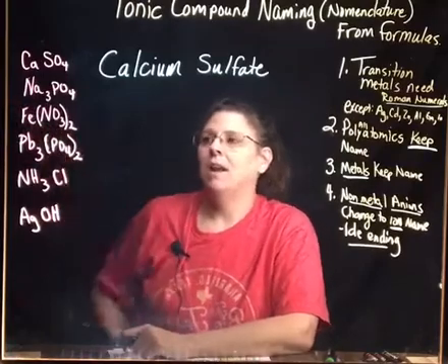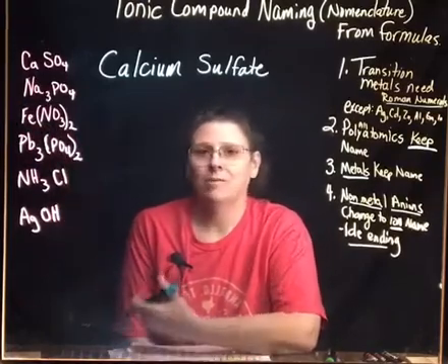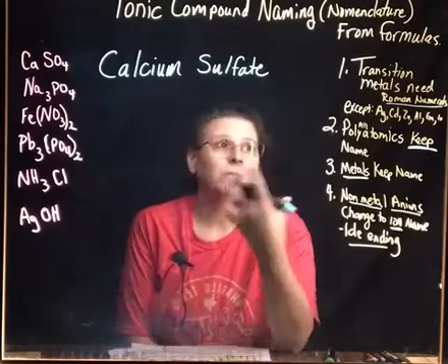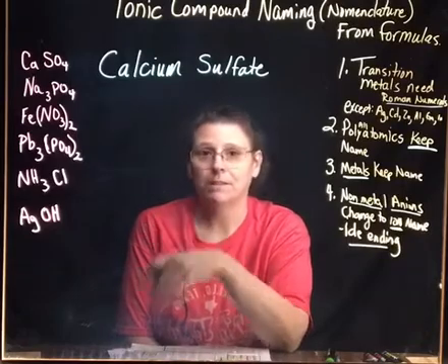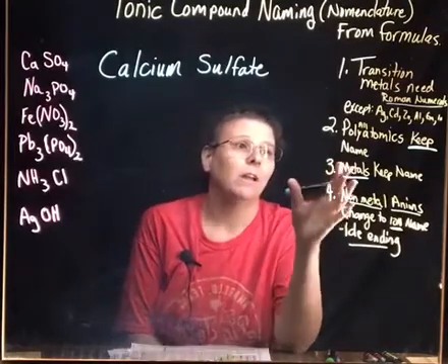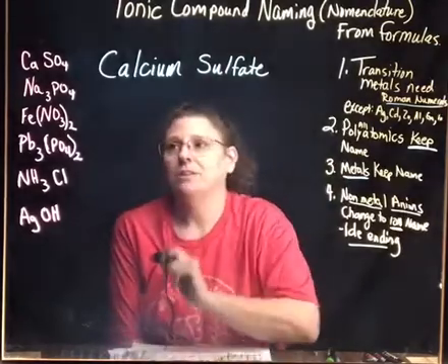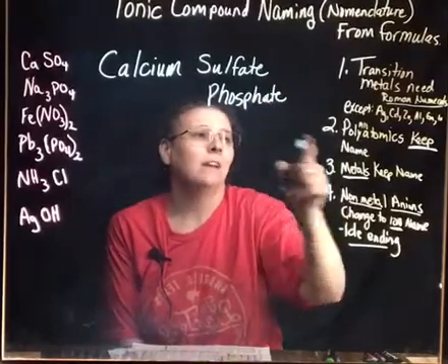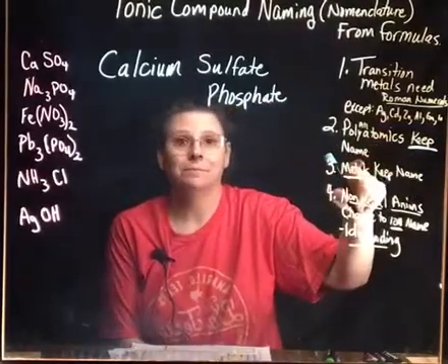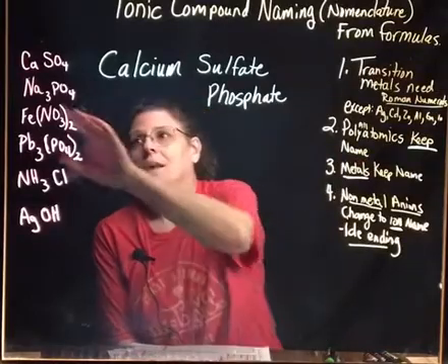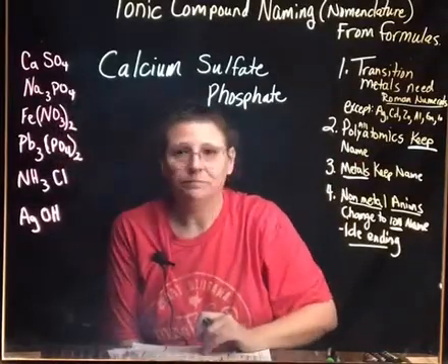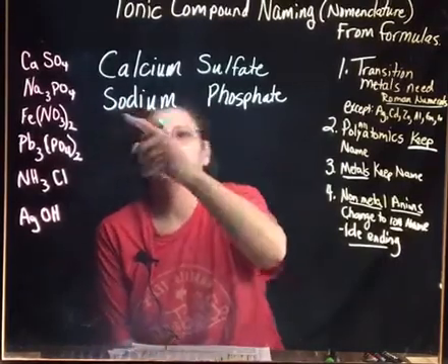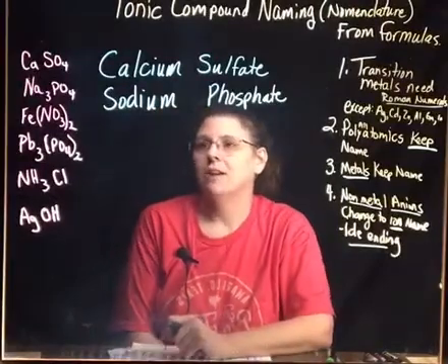Let's try the next one, Na3PO4. Again, I have more than 2 elements attached to this, so I'm going to have to go look for a polyatomic ion. Well, I know it's not sodium, because sodium's on my periodic table. It's got to be the PO4. You go and look on the back of your periodic table, and you see that it's phosphate. And I'm going to just write it down, because all polyatomics keep their name. Sodium, is it a transition metal? No, it's in column 1. Sodium phosphate.